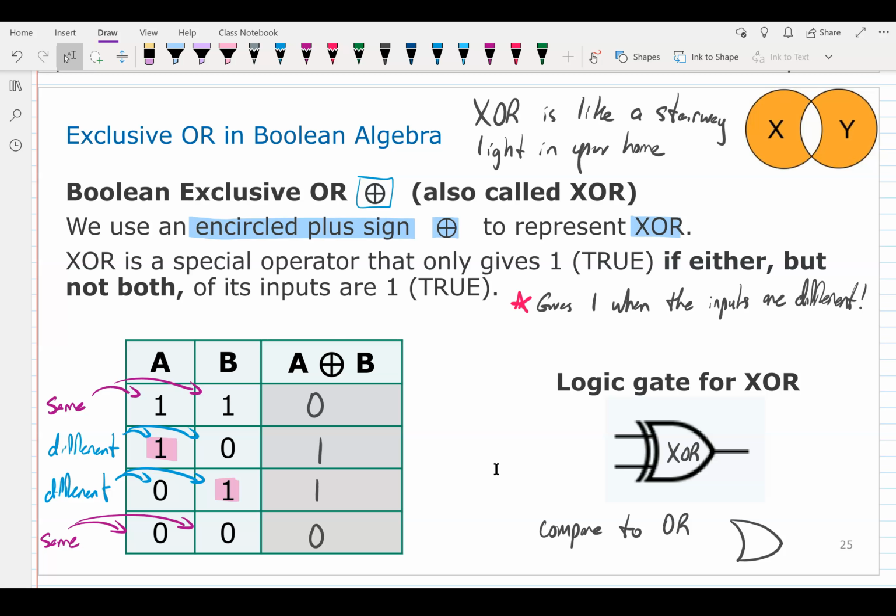Okay, so we didn't actually cover too many examples today, but I did a lot of explanation as to why these two truth tables work the way they do. We'll do lots more examples in our next class.